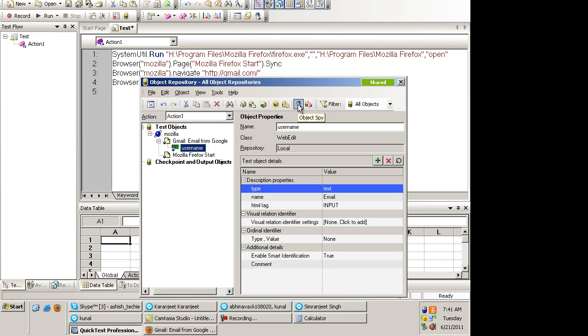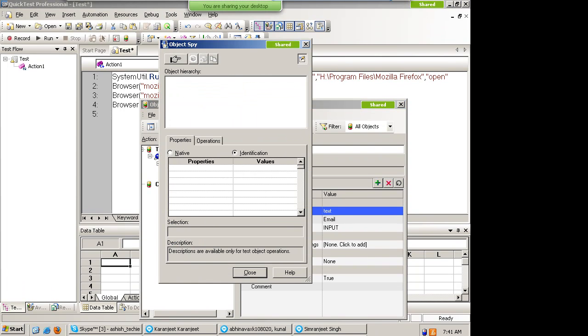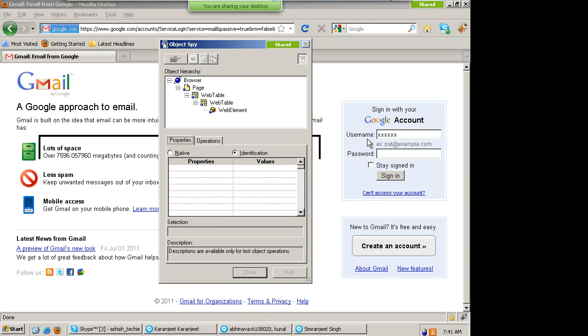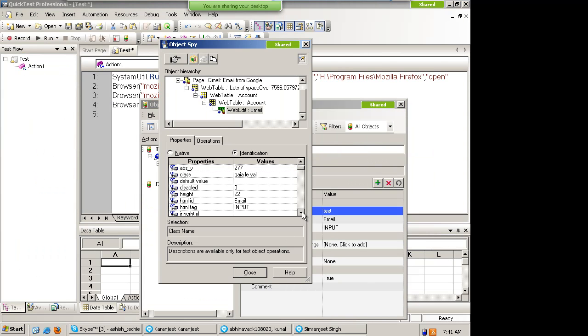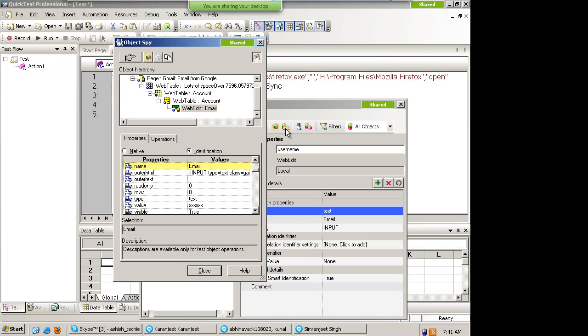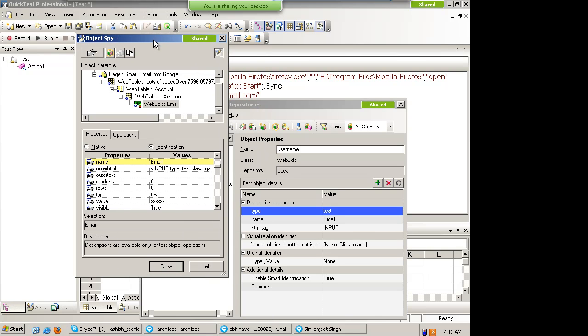Okay, so if this is the Object Spy, if I spy the Gmail window again and I go to my edit box username, then you see that the type of this object is text, right? The name is email, right? And in the Object Spy, the same properties have come up. The type is text, name is email, and the HTML tag is input, right?